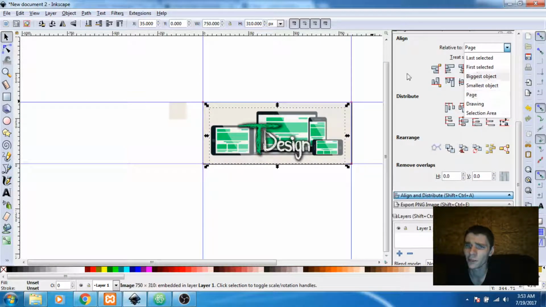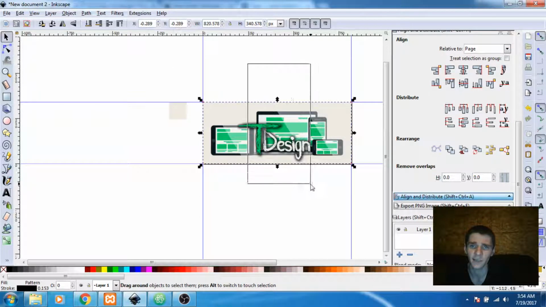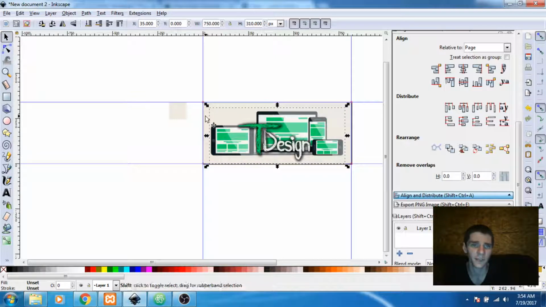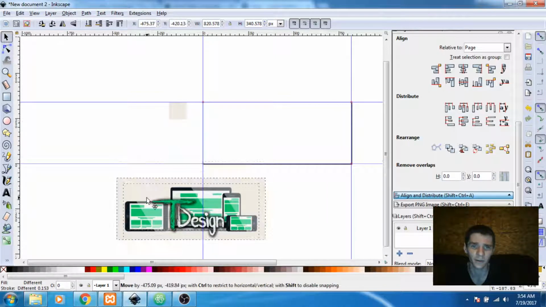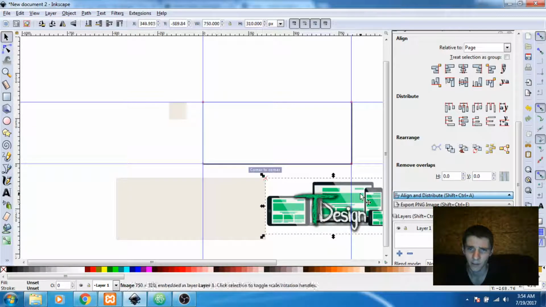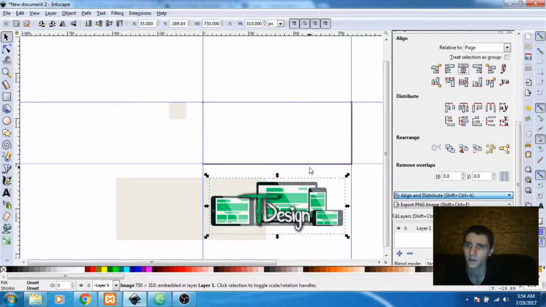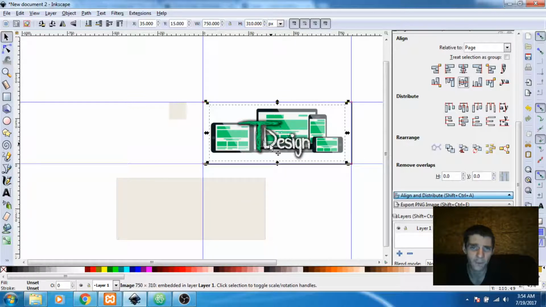You can go through here, and an easy example of some of the features of Inkscape, just like Illustrator, using the Pathfinder tool and stuff like that. If I have my logo dragged down here out of the work page, and I have it set relative to the page, when I click center, it's going to center it that way, but now that I do this, it's going to center it that way. So it's centered within the page.